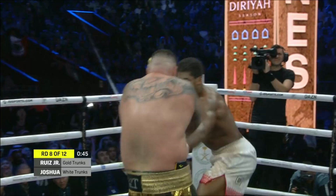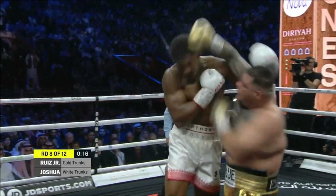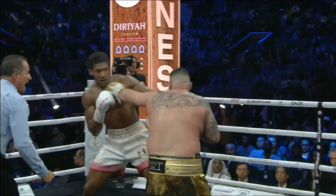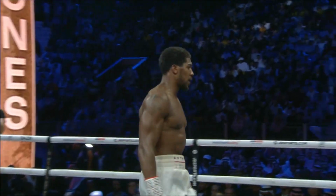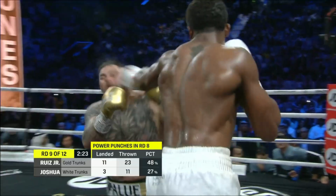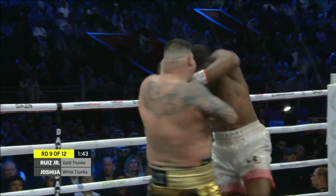Does he try to mix it up, or does he? That's within his right. It's up to the referee, and that jab landed, and he blocked the hook. But every time, he's not letting Joshua hold on anymore. He's pushing him. In those situations, maybe it's because Ruiz is like that. Joshua fell in love with his career, not fighting in the Mexican style.